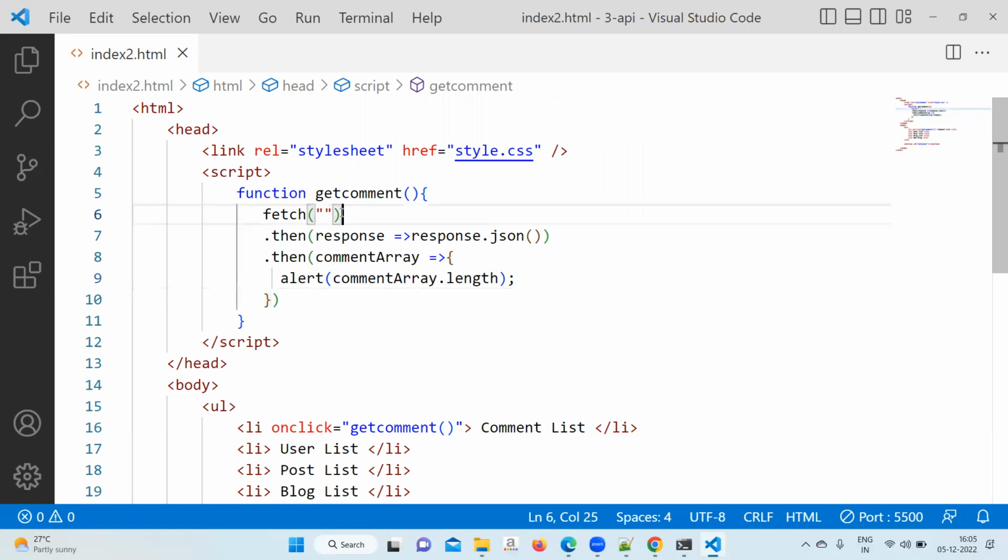Now let us get the URL that we need to pass to this fetch function. For that, you need to have internet now. You can enable internet and then come to the browser, and I'll guide you on which URL we need to call. Connect your system with the internet.